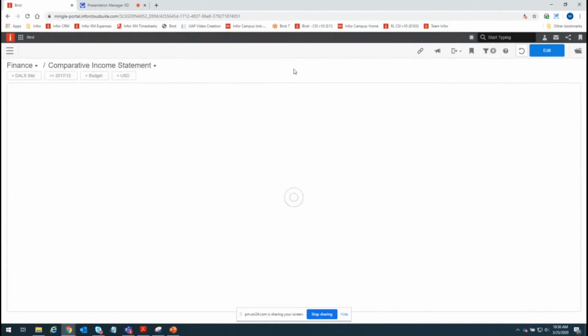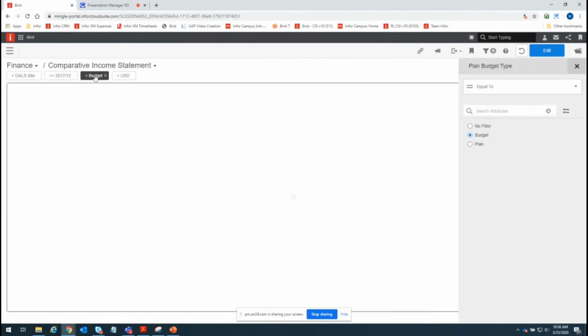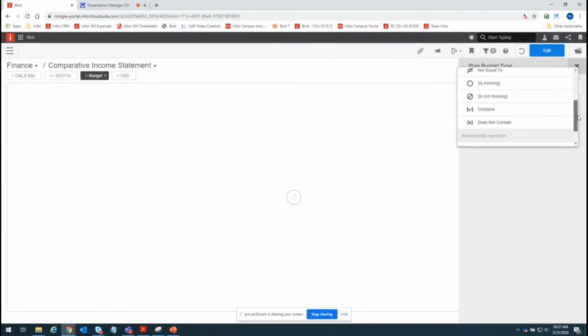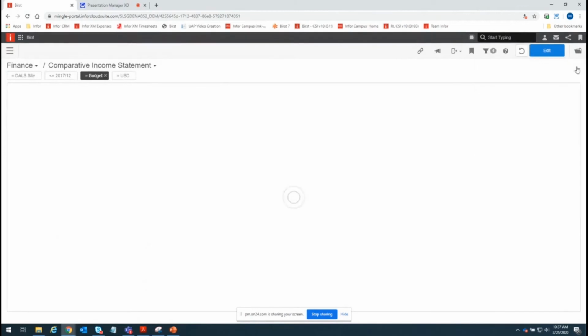So from an income statement, again, maybe looking at the Dallas site, what do you want to compare your actuals towards? In this particular case, if you're familiar with the budgeting capabilities within CloudSuite Industrial, you have the opportunity to set both budgets as well as planned amounts. So within Birst, you can identify what you want your actuals to be compared against. Do you want them compared against your budget, against your planned amounts? Again, there's some other searching and filtering capabilities available to do some on-the-fly queries as well. And this is looking at a particular site, time frame, and of course the standard currency, in this particular case US dollars.